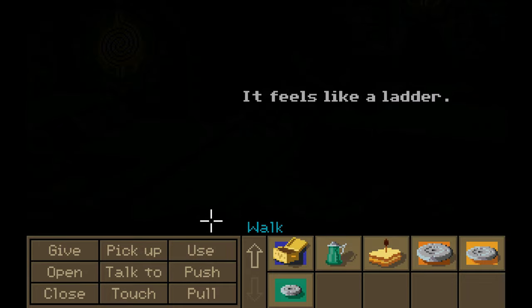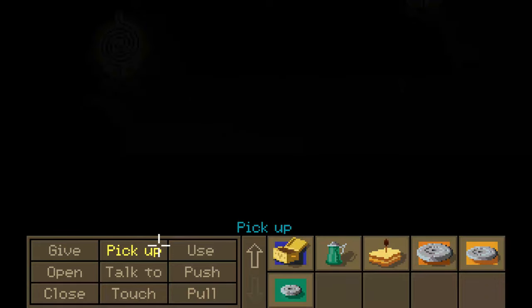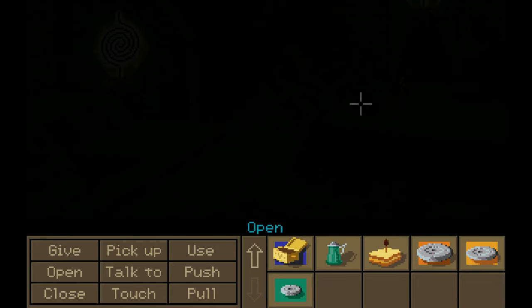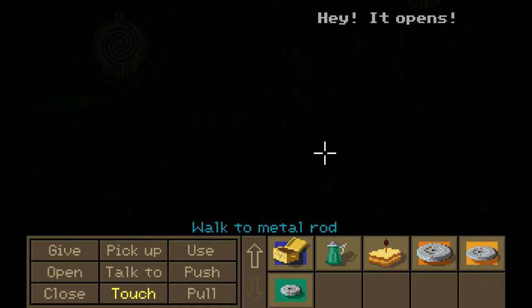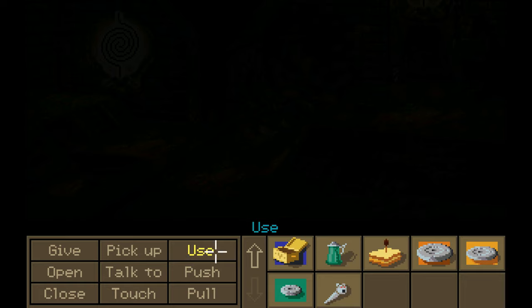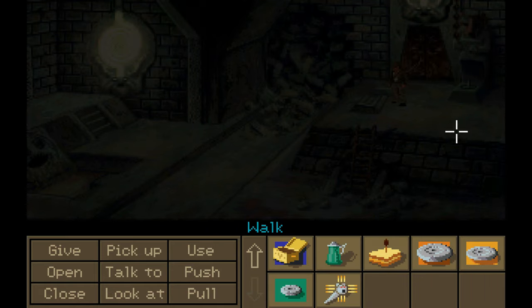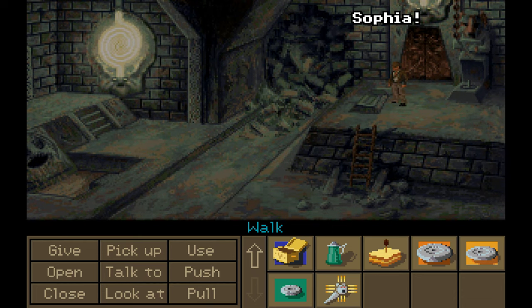It feels like a ladder. Let me actually get the light in this room, and then I'll... okay. I'm trying to adjust to the light here. Let's see. Open this casket here. Hey, it opens! Pick up what's inside, the metal rod, and then use the orichalcum on that. Okay. I just wanted... Sophia, where are you?